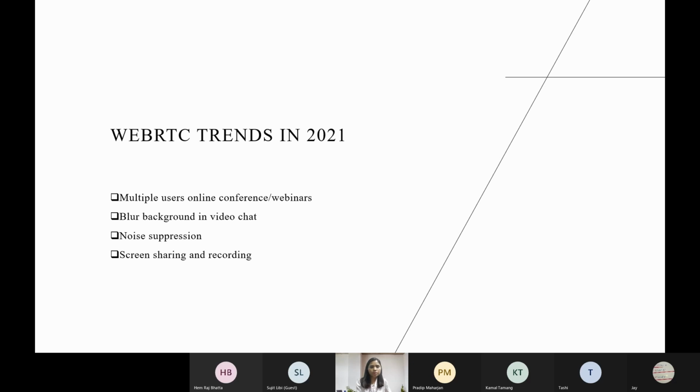So this is one of the most important and ongoing demands of WebRTC. Another one is blurring the background, or you can change the background as well, like I'm doing right now. Another one is noise suppression, and the last one is screen sharing and recording features as well.